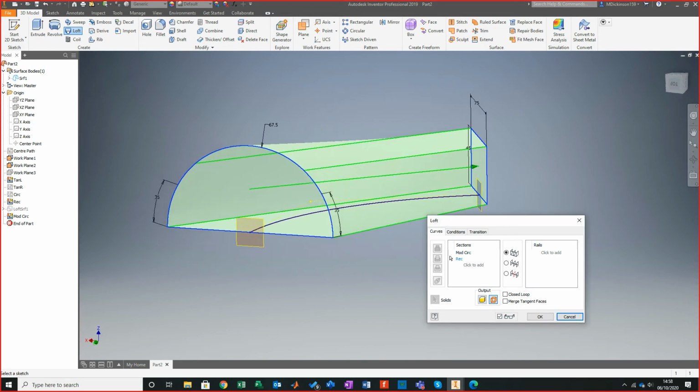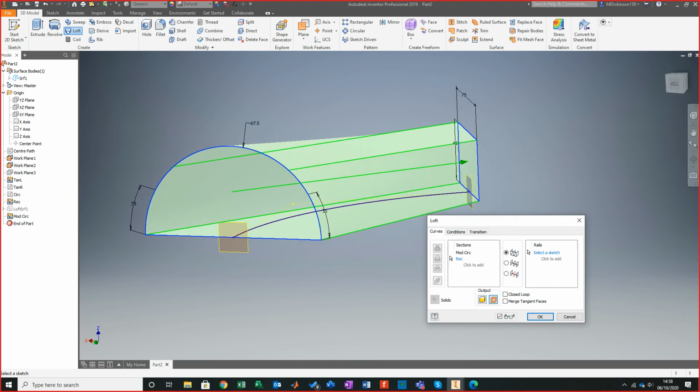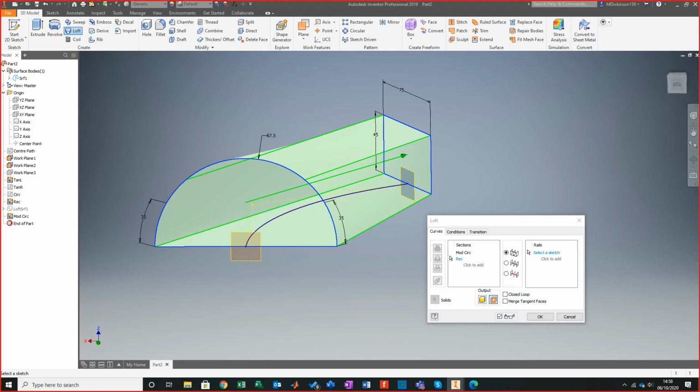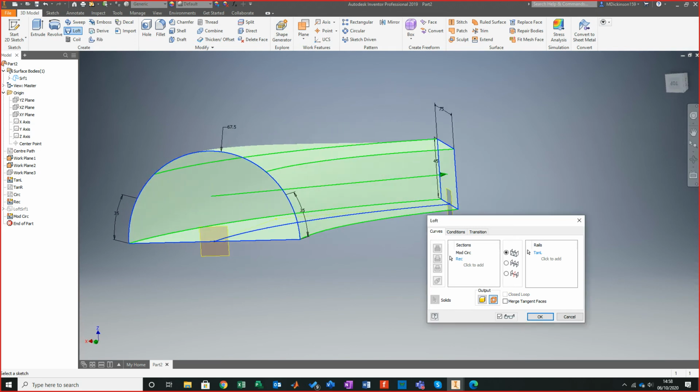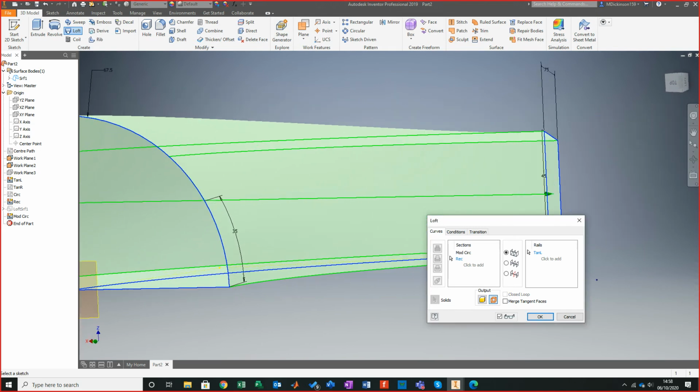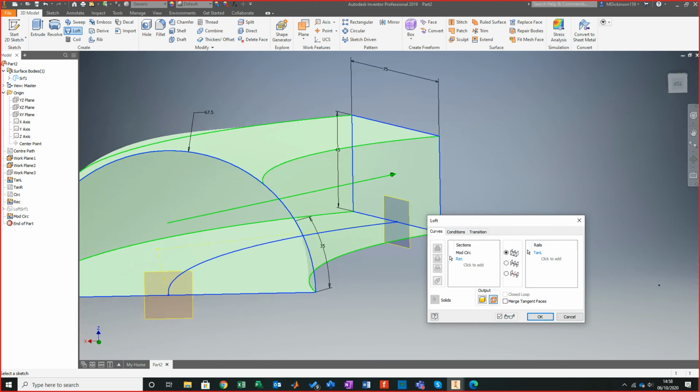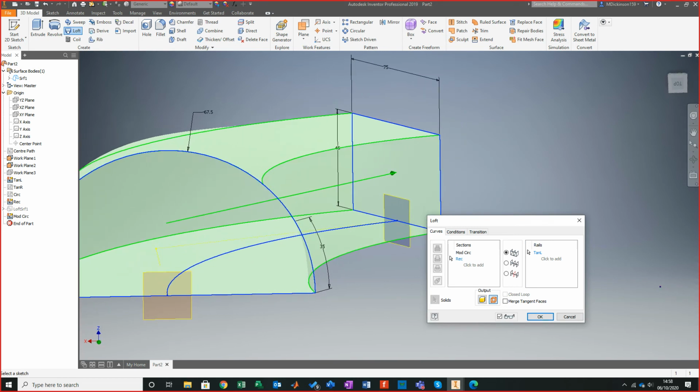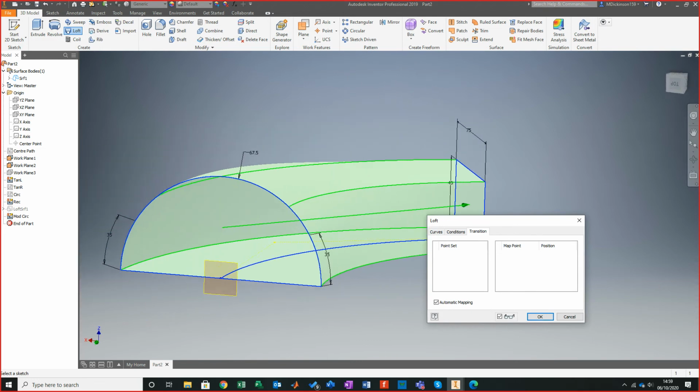Now this is what's interesting. If I now go to rail, put on the rail, what you'll notice, can I even get that? Yes I can. What you'll notice is it's not made a change. You kind of go, well, that was a lot of pointless work. Why have we done that? So if I go to transition, what I can now do is start to add my transition points.